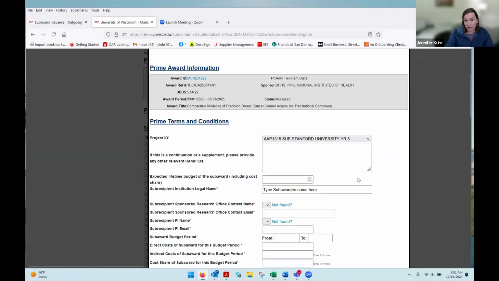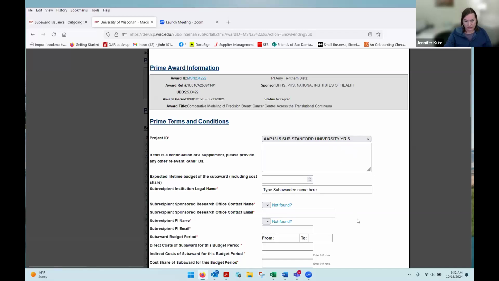You may have tried to select a project for a new subaward and gotten an error saying that it's not a GM15 project. This means that the project wasn't set up to carry a subaward, and so you'll need to go back to get that project issued to have the ability to carry a subaward. So when you're doing a setup, you have to make sure that you're entering in, when a new award, the projects for the main award as well as projects for the subawards, because those are set up slightly differently as GM15 to handle the budget correctly.